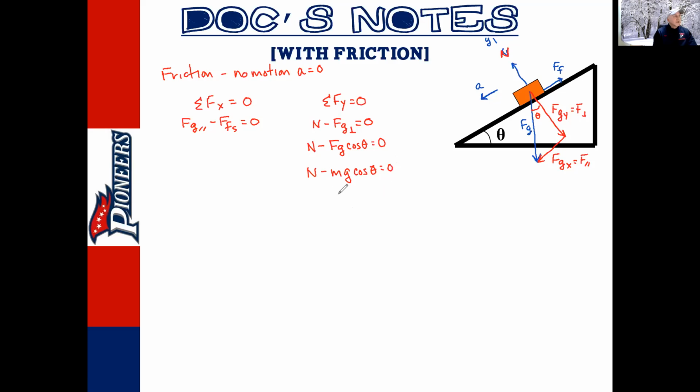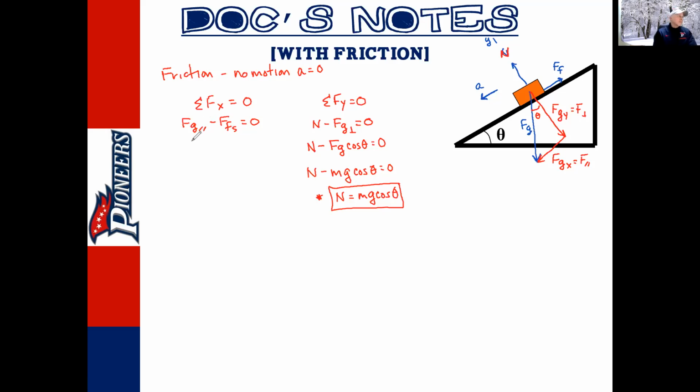And again, you're going to see for an inclined plane with or without friction, this is what the normal force will equal pretty much every time until we start adding other forces. In the pre-lesson, I had an AP question worked out where they were pushing here, and that made it so you had two forces you had to break into X and Y components. That's a little harder than this problem, and it would change what the normal force equals. For the basic inclined plane problem, you're going to get this result every time when you do the Y forces.